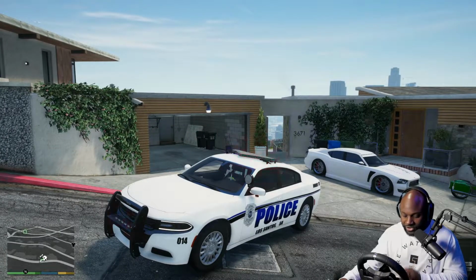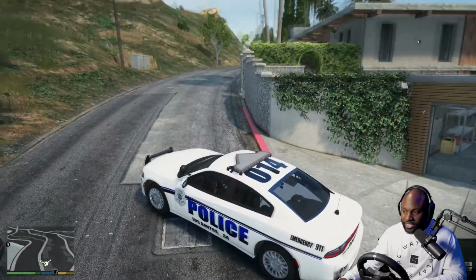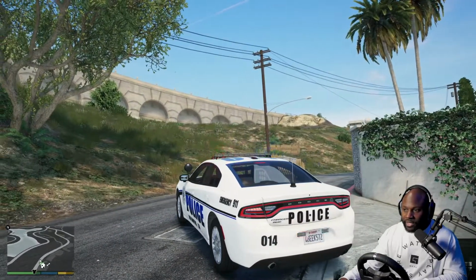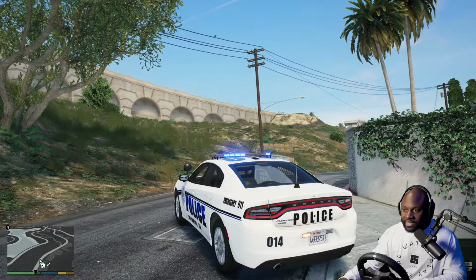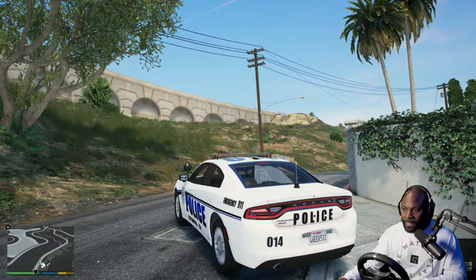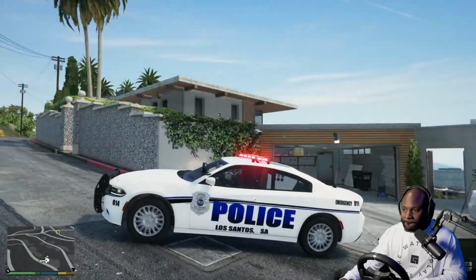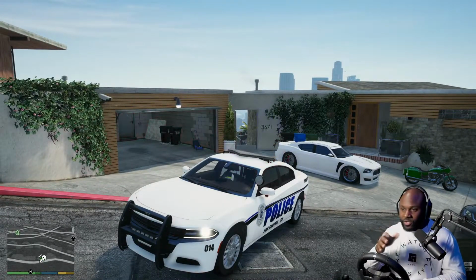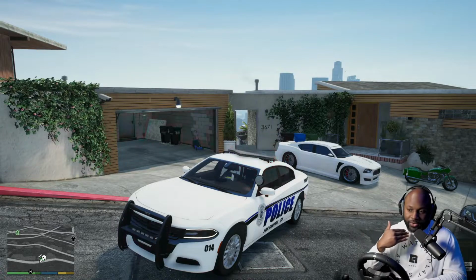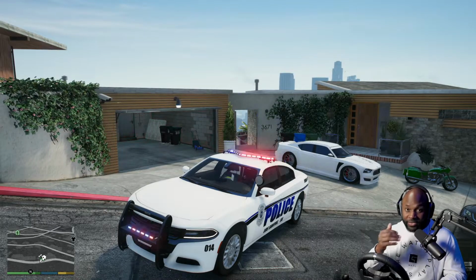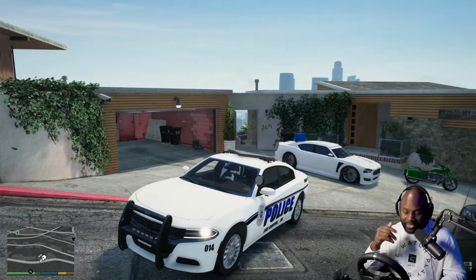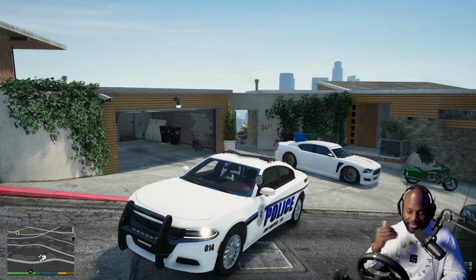Now, if you want to change the pattern, under primary you want to press the letter U. All right, and you'll just see them kind of change like that. And if yours don't look like this when you start, don't be discouraged. I already have a graphics mod in here. I'm using Natural Vision Evolved, so that's why mine are so bright. A lot of times you'll start the game and they're not as bright as this.